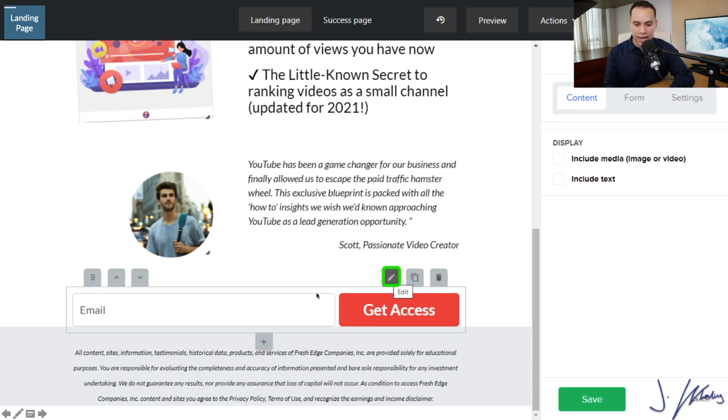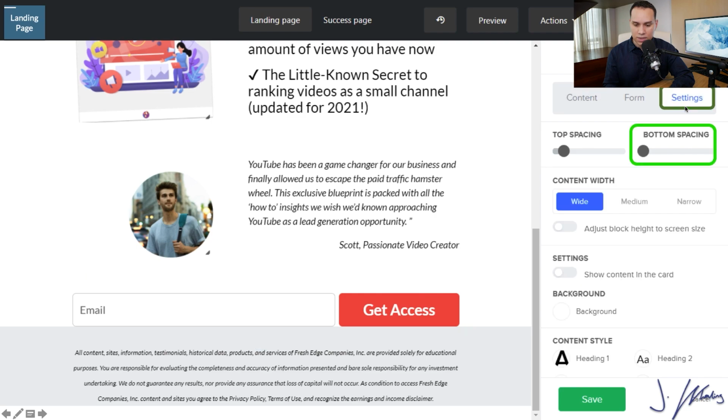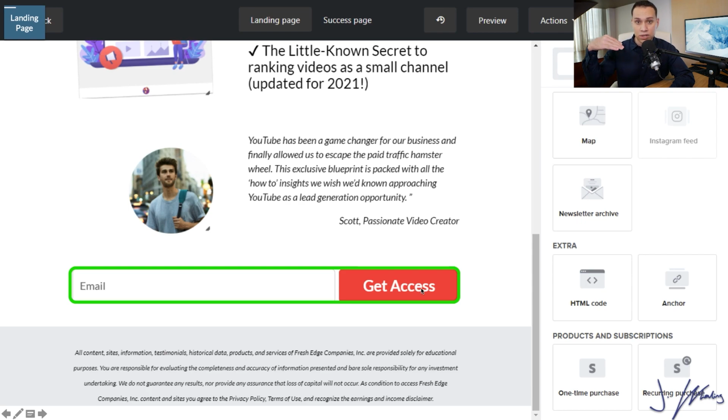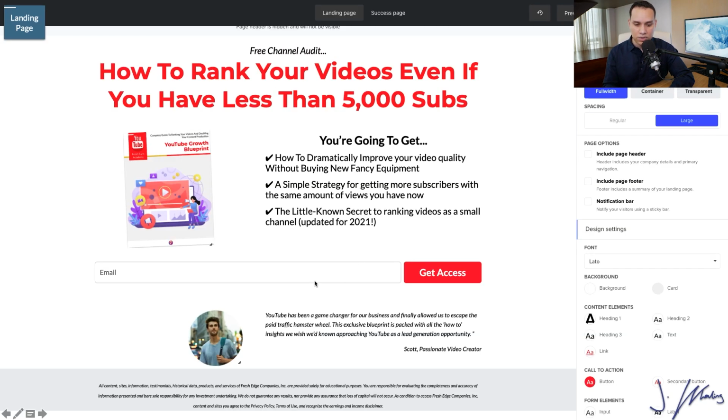And we actually do want to add a little bit of space here, even though we're about to move this element. So I'm going to click on edit, go to settings, up the bottom spacing a little bit, and then click on save. And now I'm going to zoom out, and we just want to move this form above the quote here. So we found that conversions are a little better if you have the call to action higher up on the page. That way no one has to scroll. Even if they're on a mobile device, they will have to scroll, but not as much. So I'll zoom out here, and you'll see that we just put the get access now right underneath the bullet points, and we have our personal quote or a couple of testimonials if you have some, and of course our disclaimer text at the bottom.